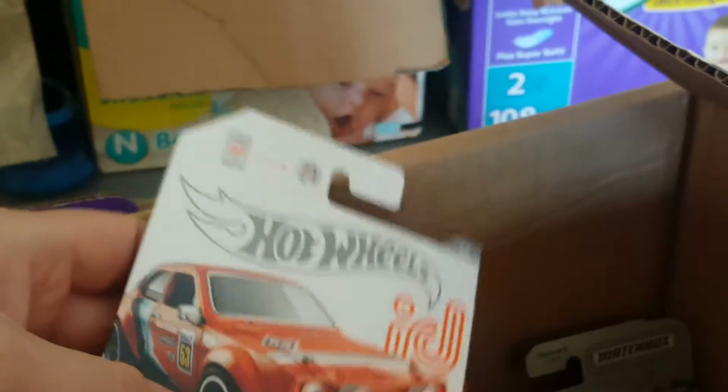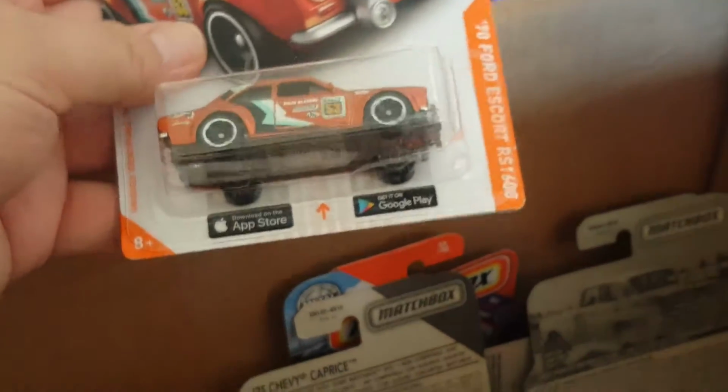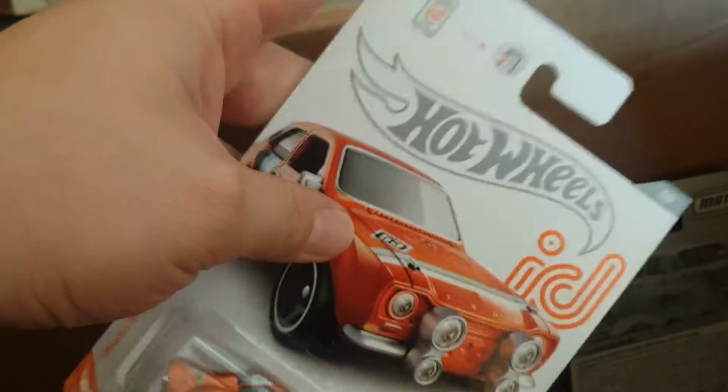So we got another one. I think the kids threw these in here. Or maybe I did. See, here it is. Another one. So in the previous video or videos, I don't know how long ago it was, my son ripped the hell out of this card. Damaged it, got it out of the blister. Now I have another one to put in the blister. So thank you, Supa. And let's go with another box.